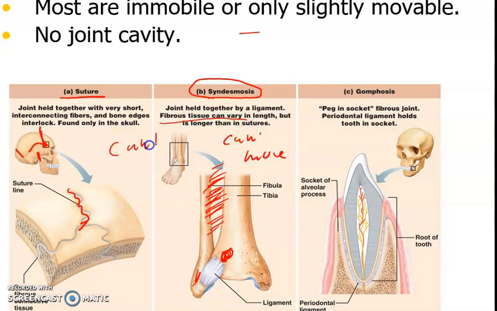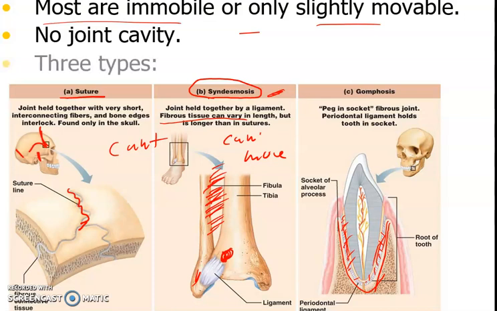This can't. Now, your teeth. Here is your alveolar process. And here is your tooth being held in place by something called cementum. Not on this test. That's on our last test. That should be immovable. It better be immovable. Your teeth better not be falling out. So fibrous joints can be movable or immovable. That is our bad boy. There's no joint cavity, and it's held together by dense, regular connective tissue.